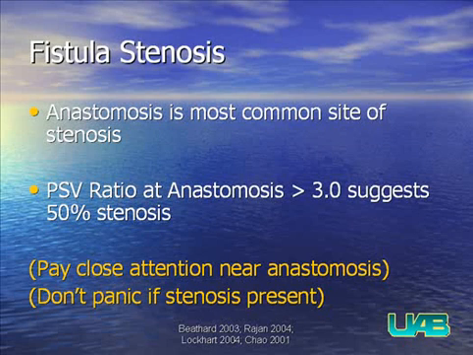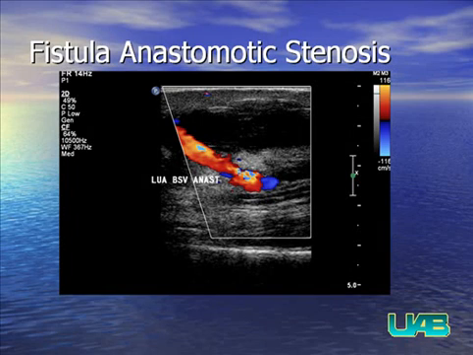And this includes 2 to 4 centimeters of the feeding artery and the first 2 to 4 centimeters of the draining vein. This is the most common area to look for stenosis. Now, if you find a stenosis, don't panic. You still need to look at the rest of the exam because there could be multiple lesions, and if this patient's going for a salvage procedure, they would want to correct them all at the same time.